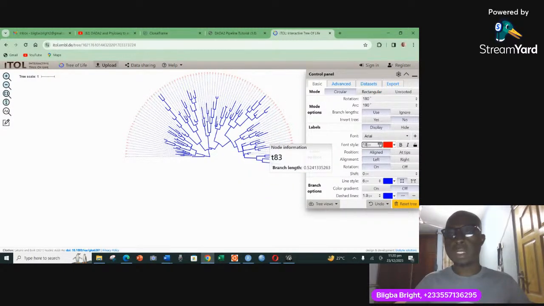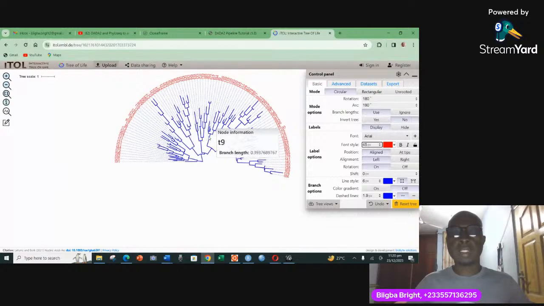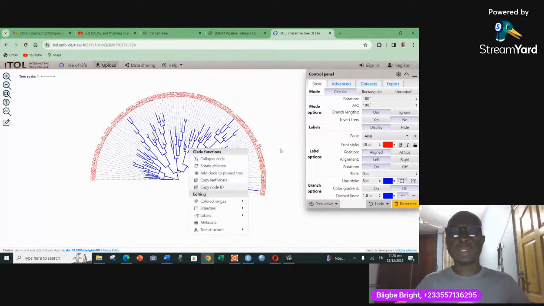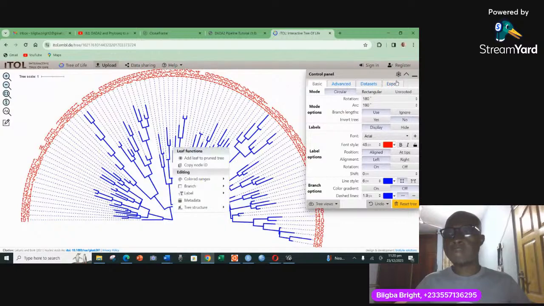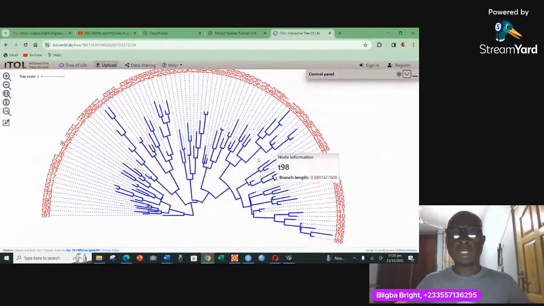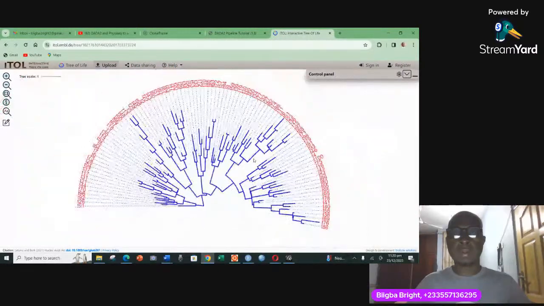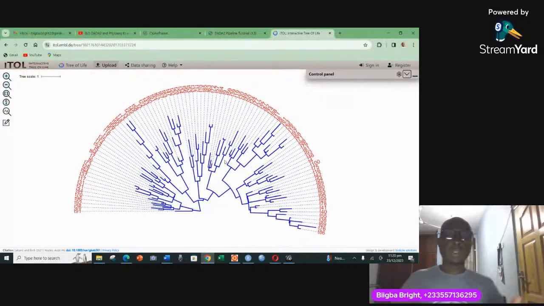So I'll come and simply increase the font size around here. And so I'm just going to drag this a little bit down here. And because it's a rooted tree, so my tree is ready. So you can see how it looks like. Then let me fold this up and you see how the tree is looking like. And so this is the reason why we write it to the tree. You could write it and go and visualize it in another place. So I just build a tree and then I come to visualize it around here.